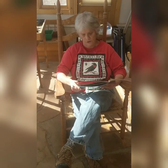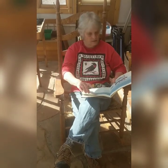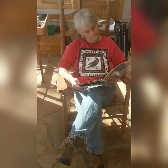Owl Moon by Jane Yolen, illustrated by John Schoenherr. It was late one winter night, long past my bedtime, when Pa and I went owling. There was no wind, the trees stood still as giant statues, and the moon was so bright the sky seemed to shine. Somewhere behind us, a train whistle blew, long and low, like a sad, sad song. I could hear it through the woolen cap Pa had pulled down over my ears. A farm dog answered the train, then a second dog joined in. They sang out, trains and dogs, for a real long time. When their voices faded away, it was as quiet as a dream.